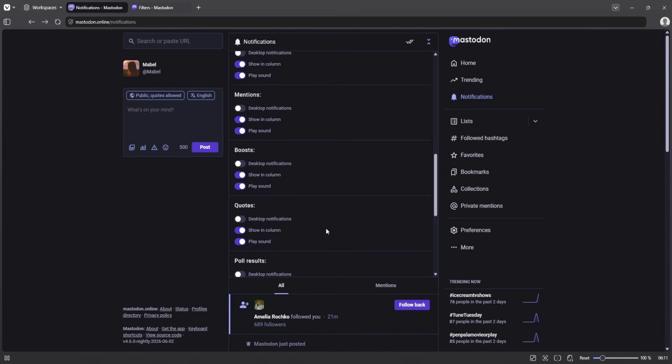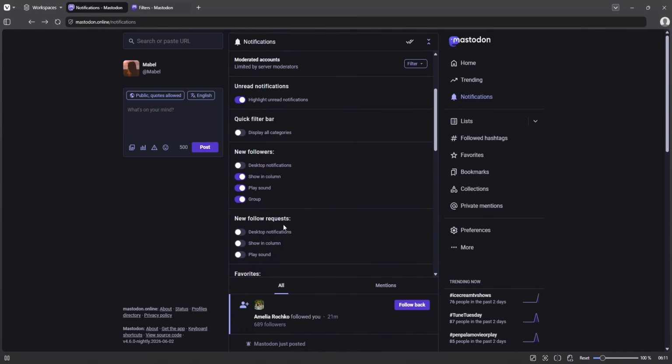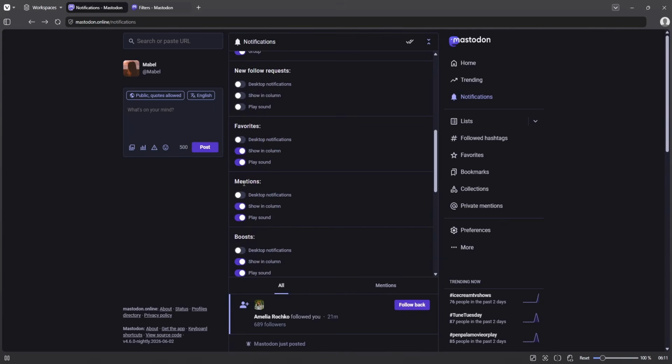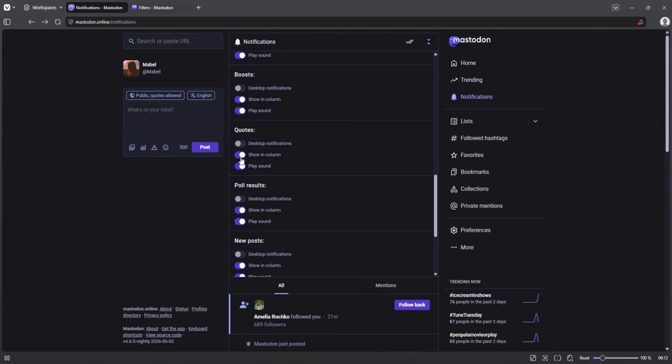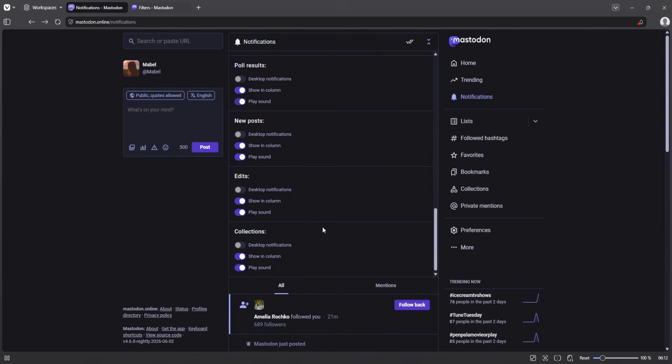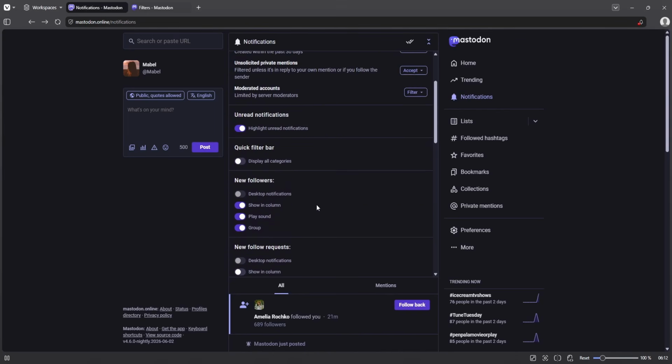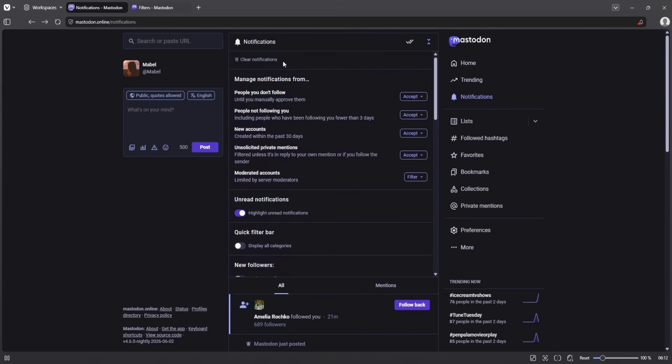So you can turn these on if you want to be notified about, let me see, where's mentions. If you want to be notified about mentions, you can decide whether they're shown, and you can decide whether they play a sound when a new one appears. So you can disable sounds for individual notifications. Personally, I leave the sound on for mentions and nothing else, but this is, again, completely up to you.